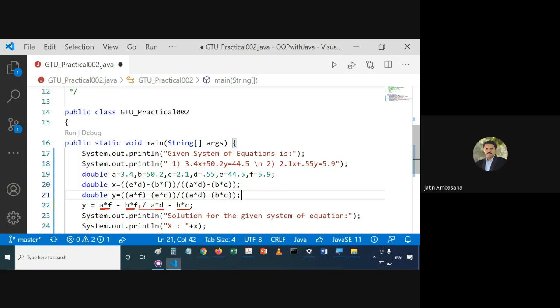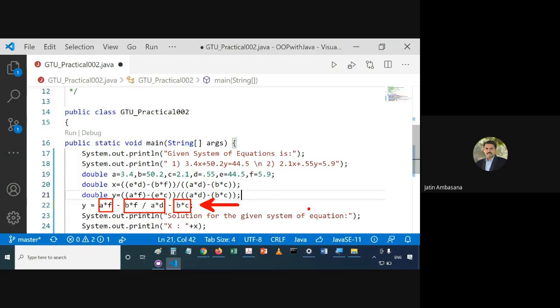So it's better to use brackets so that this division that was over here does not take place in between these two, or it may even take place in between the value of this and a. B into f, the result will be divided by a, and then the result will be multiplied by d, and then b will be multiplied by c, and then this whole thing subtracting this whole thing, subtracting this whole thing. So the overall result will be totally different.